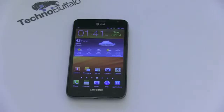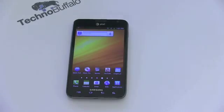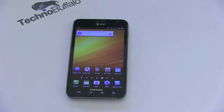This is a little bit different from the European variant, probably to most of your chagrins. It's using the Qualcomm MSM8660 Snapdragon chipset. It's dual-core 1.5 gigahertz Scorpion. On the European version, it was the Exynos dual-core 1.5 gigahertz ARM Cortex-A8. So don't let that slower clock speed fool you. Generally speaking, the Exynos chipset is relatively faster, but the reason I had to switch has to do with getting LTE in there. Same thing we saw with the Galaxy S2 and the Skyrocket on AT&T, made that same sort of chipset switch. It's got a gig of RAM, 16 gigs of internal, of course, expandable with micro SD.